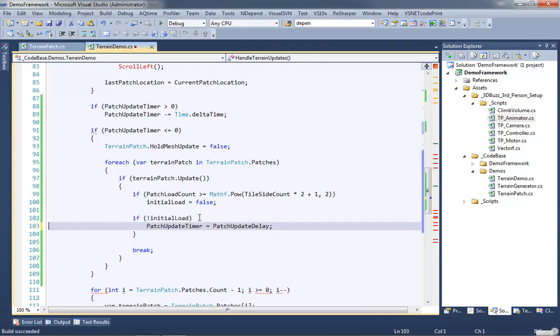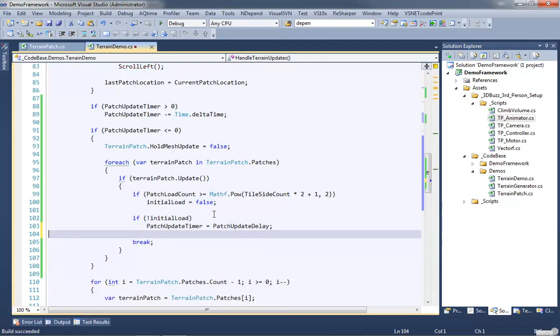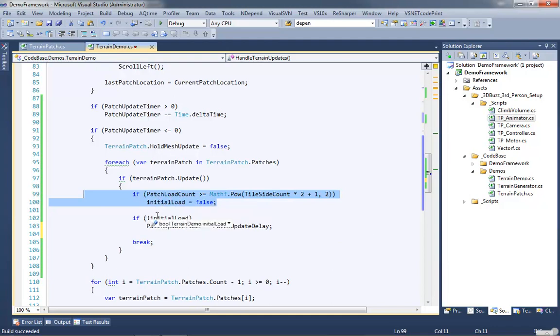The thing is, if we were to move this up before we set it, then you end up in a condition where it's checking if initial load is not true and setting the update timer. But the problem is, if this is not checked before this, then this could pass, and this doesn't get set until the very next frame pass through.